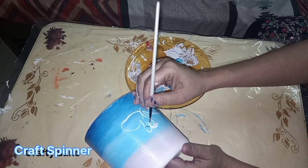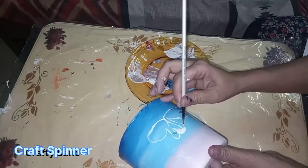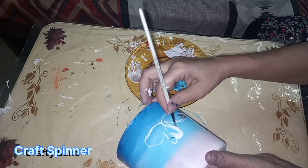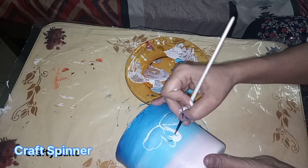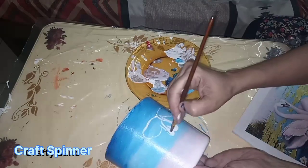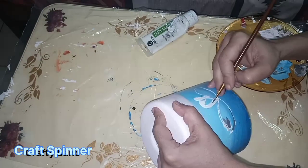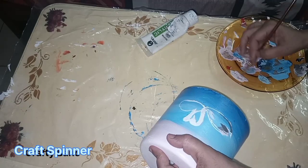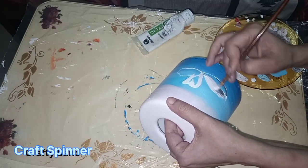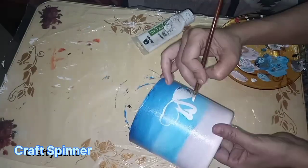Here I am going to use round brush number 3 to paint the heads and necks of the swans. And this is just pure titanium white I am using here. Now we are going to paint the body of the swans.